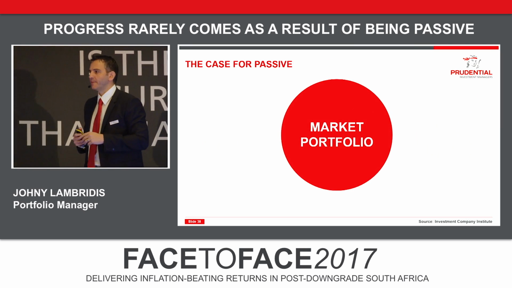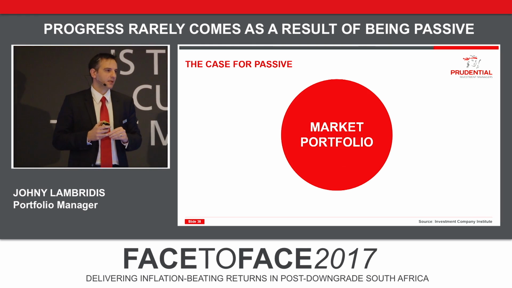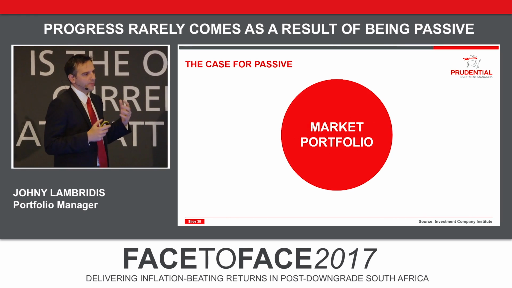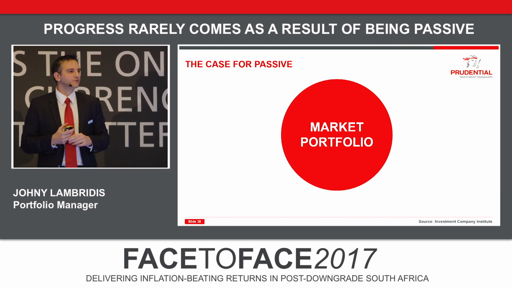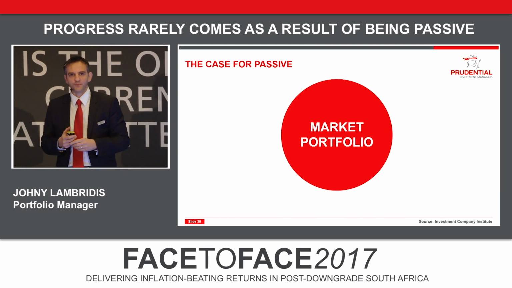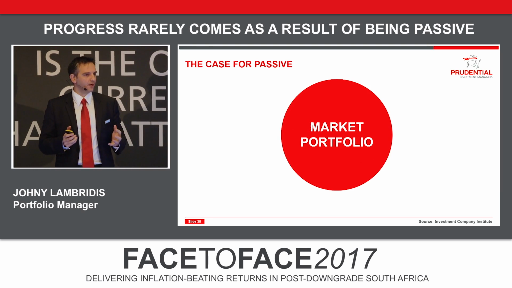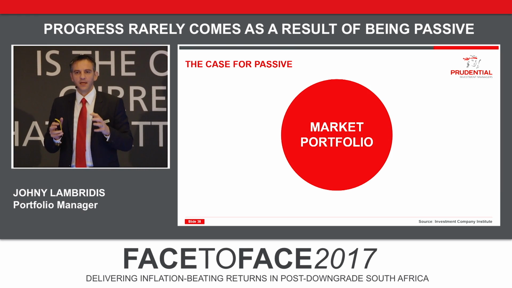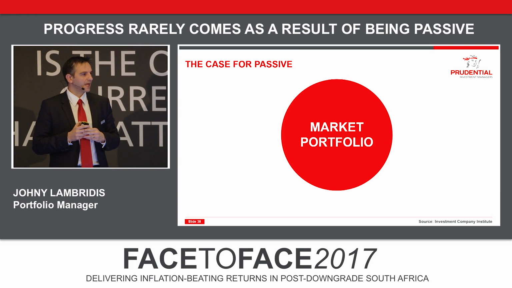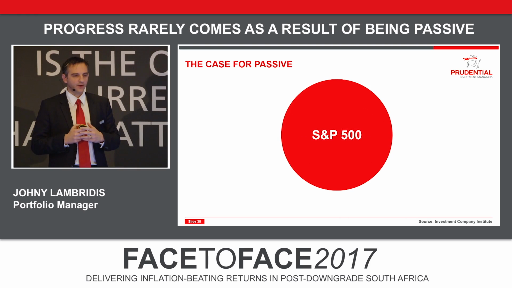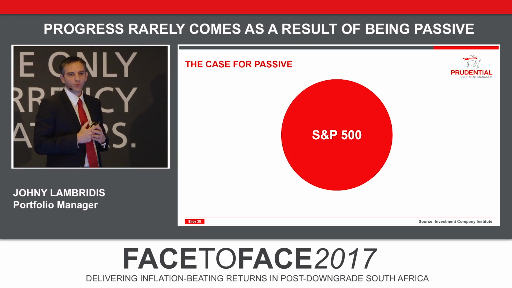I want to spend a bit of time talking about the theoretical foundation for passive and how, in our opinion, this has been hijacked. If we go back to the 1970s and look at the founding fathers of passive investing, the likes of John Bogle at Vanguard, Markowitz and Sharpe, the professors, their theory was effectively to hold the market portfolio. All equities were to be held in proportion to their size or their market capitalization. And when they started theorizing, the S&P 500, for all intents and purposes, was in fact the market portfolio.